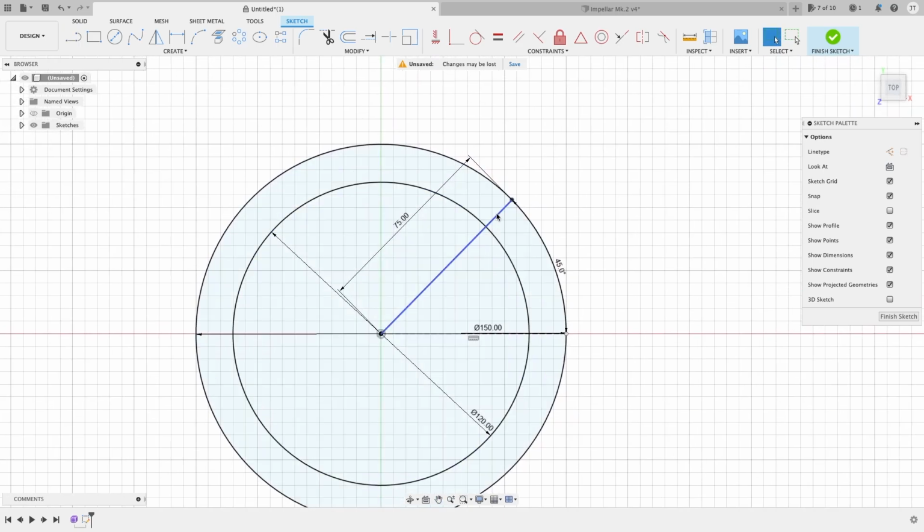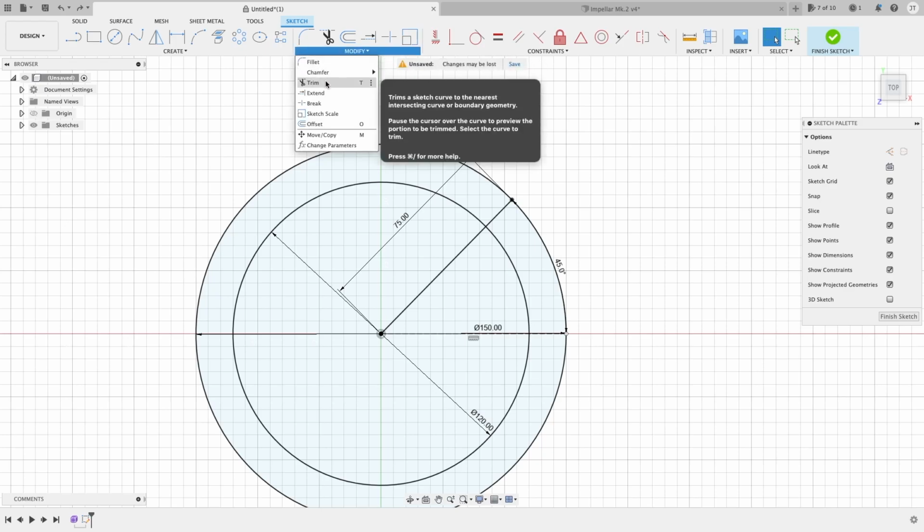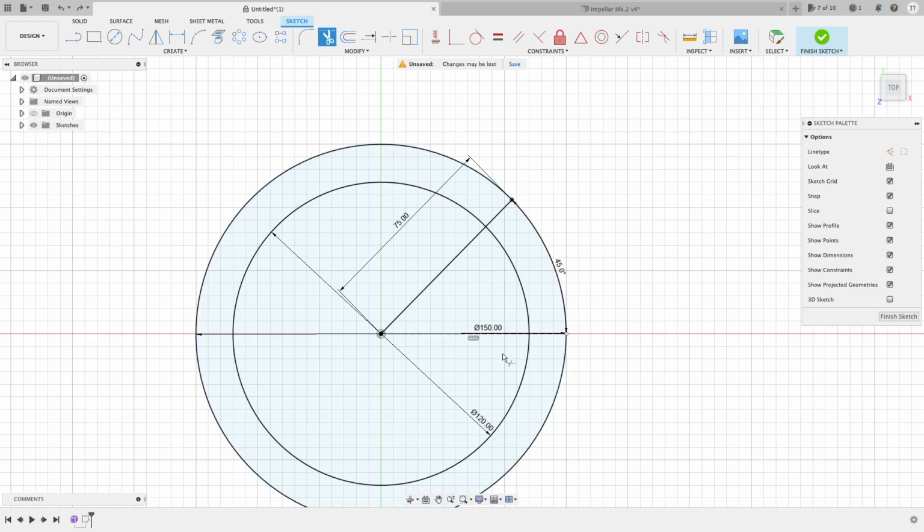So now what we want to do is keep this portion of the line that we have created here. However, we don't want this. Now if you were to just click this and delete it, you would delete the whole line as a whole. The way to get around this is to get rid of a certain part of your sketch. You would go up to the trim tool, or you would hit the T key on your keyboard. That is the shortcut, and it is used very often by me.